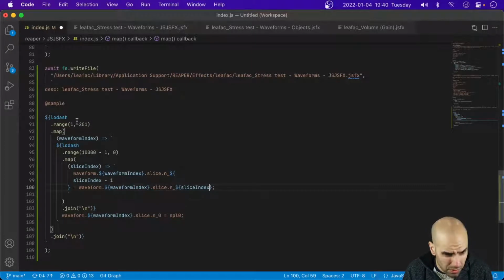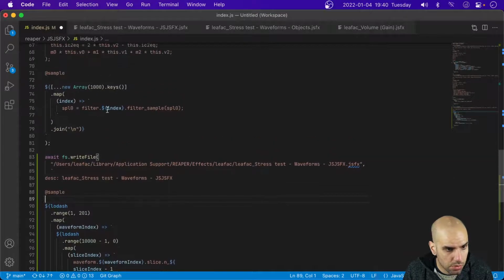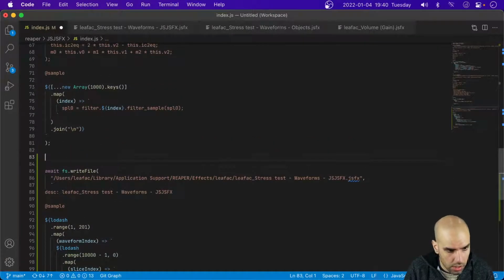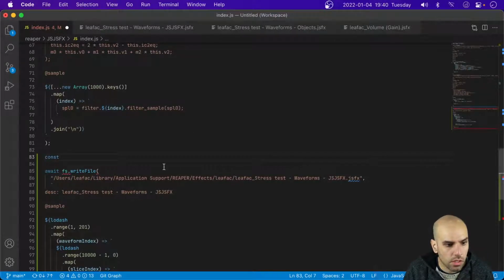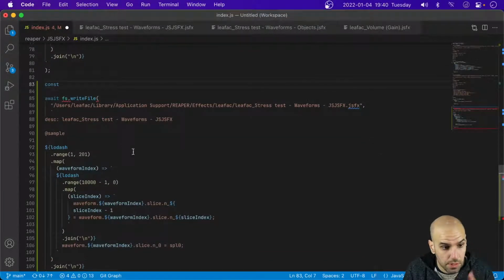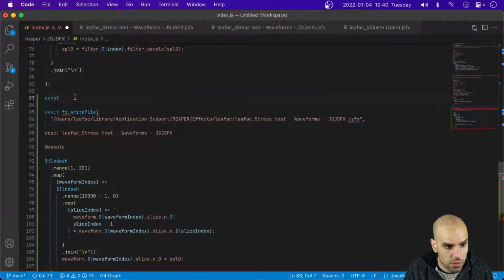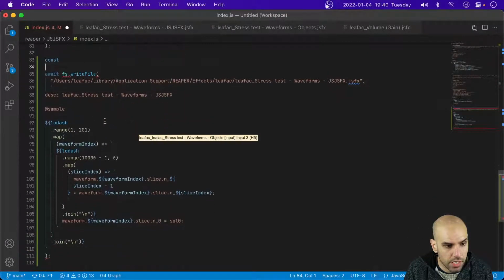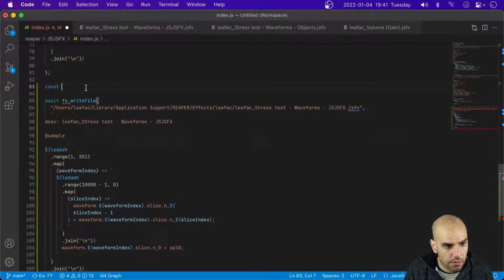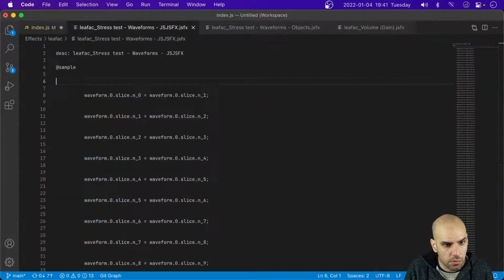Okay, how about we do this with smaller numbers so we can open this file without fear. And it's already an example of something that I want to bring into this JSFX approach, which is to use abstractions from JavaScript. I'm not defining a JSFX variable, I'm defining a JavaScript variable. So I will do waveform, what was it called?